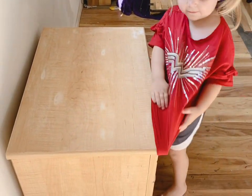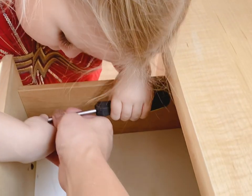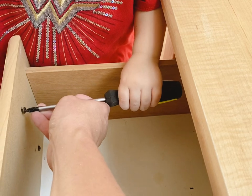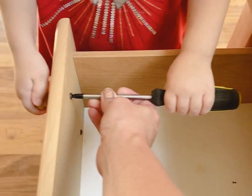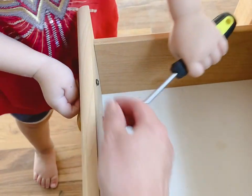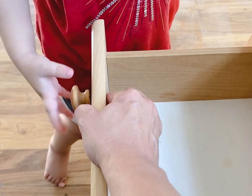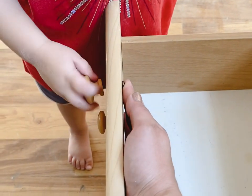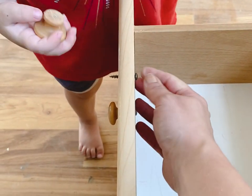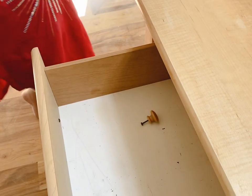Ahead of us starting this project together, I did sand lightly a few of the spots that were kind of gritty, but overall this piece doesn't need to be sanded because the paint adheres so well. First we take off the knobs and then close it again. I usually just put the knobs into the drawer so I don't lose them while I'm working, and you could reuse the knobs that your piece comes with, or you could buy new ones like we did. We got ours from Amazon. They're about $1 a piece.